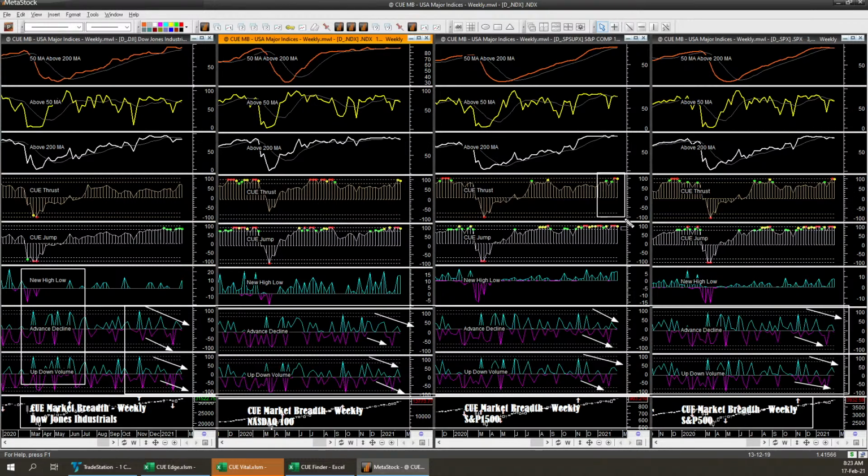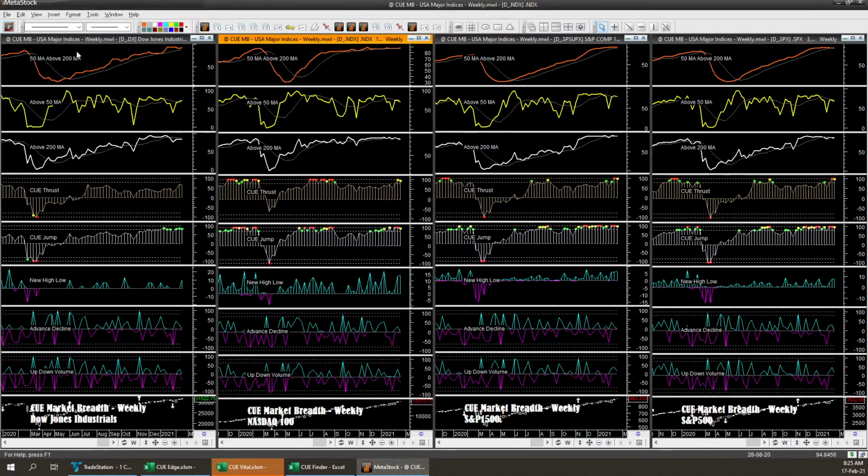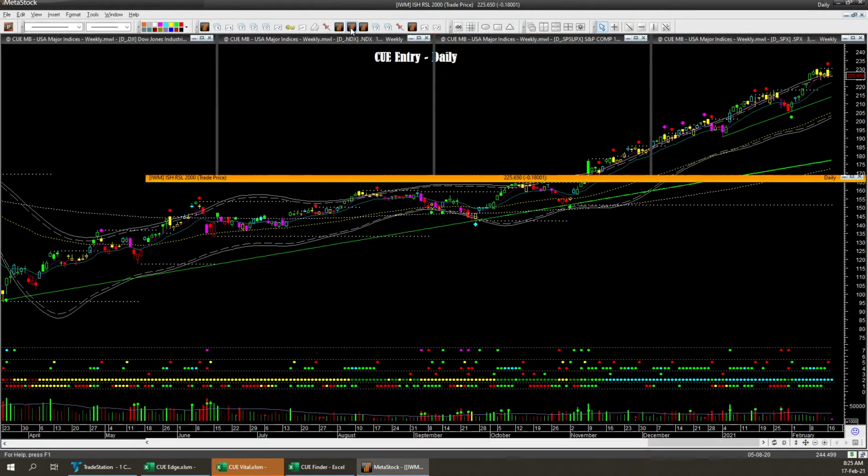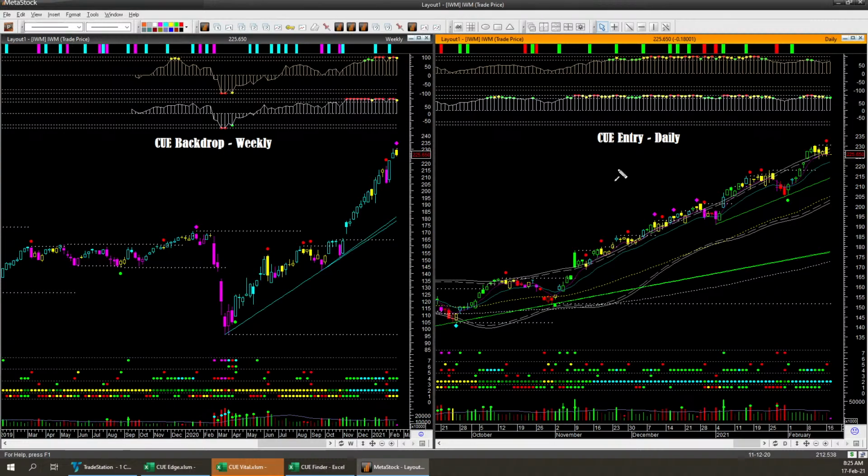Also, as I showed in the last webinar, S&P 1500 was red hot both in terms of thrust and jump. S&P 500 was also red hot both in terms of thrust and jump in the weekly interval. And if you looked at Russell 2000 IWM, that was also red hot in the weekly interval both for thrust and jump. Therefore, though looking at the indices market is bullish, there are several cautionary signals.